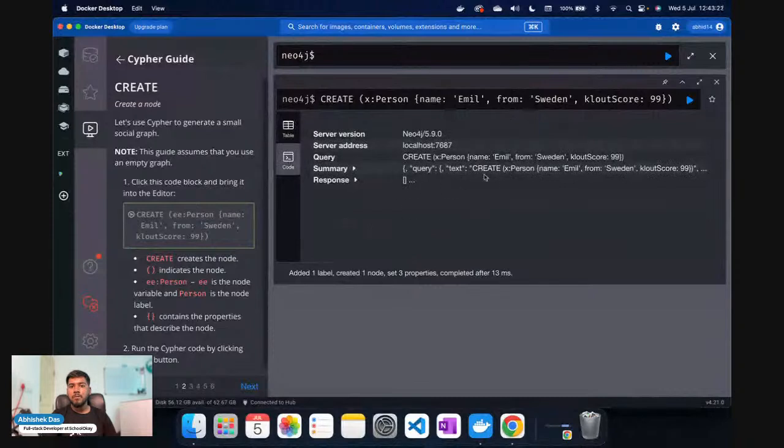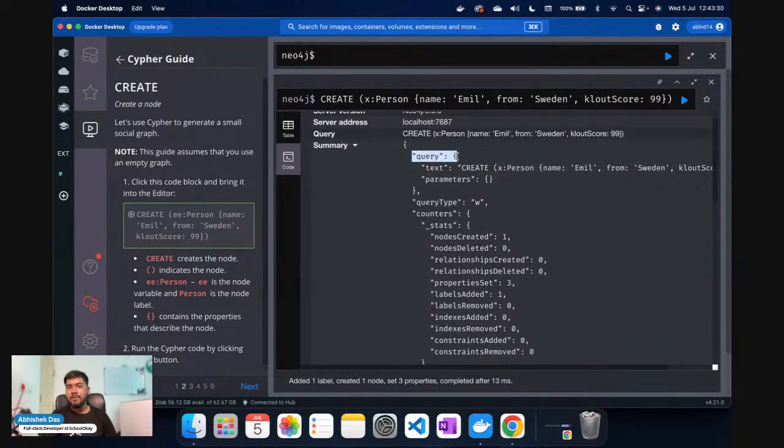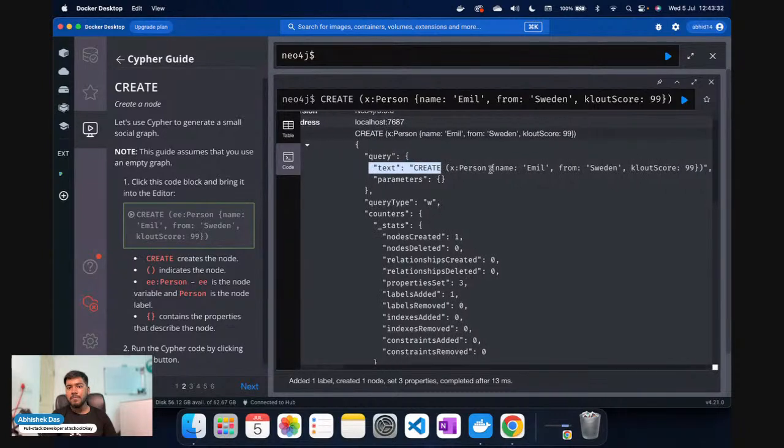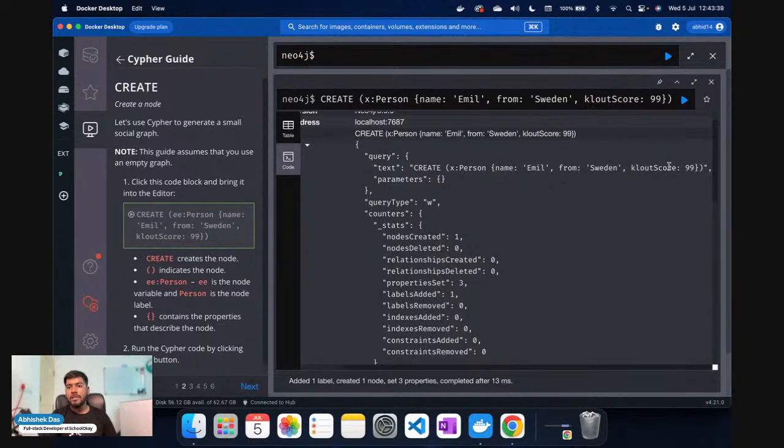You can explore the code also, what's happening behind the scenes, and you can see the summary also. So here we have created a query with a text create person, X is the person, then you add name and where they are from.